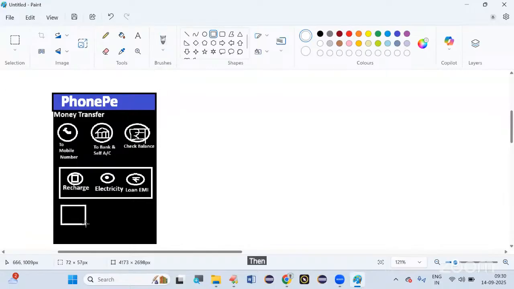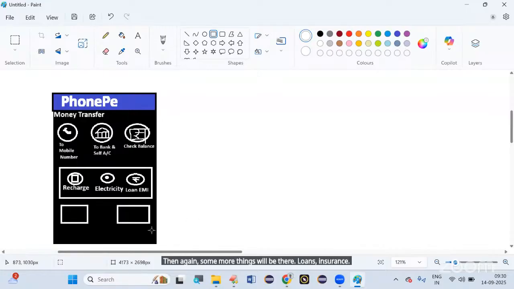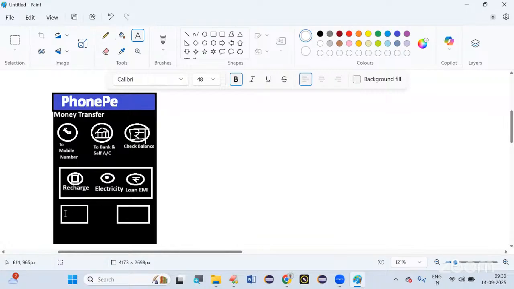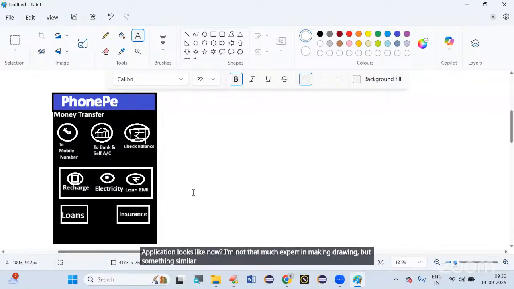Then again, some more things will be there. Loans, insurance. This is what the PhonePe application looks like now. I'm not that much of an expert in making drawings, but something similar to this comes or not?